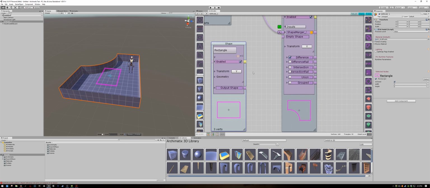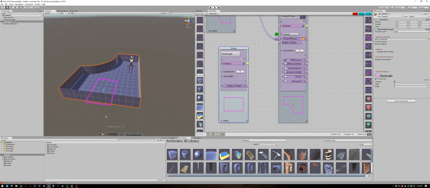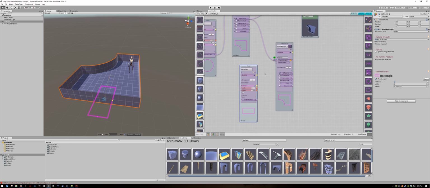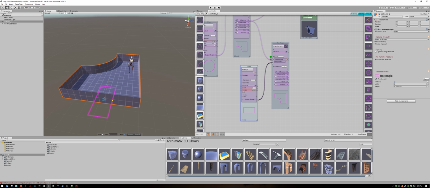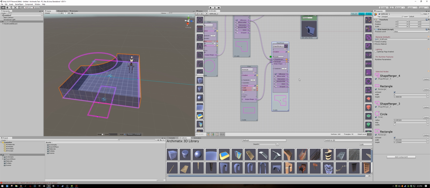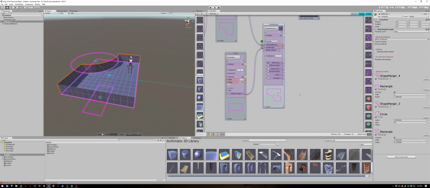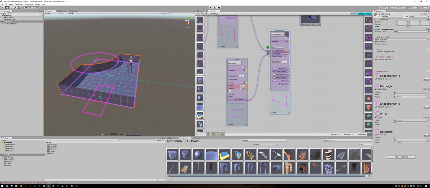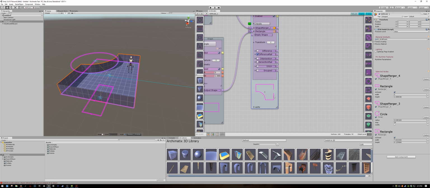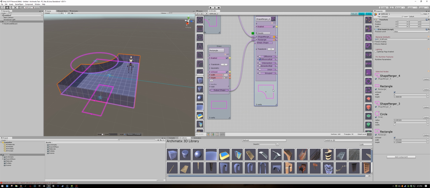And now I want to move this shape to somewhere where the door will be, so perhaps over here, and I will make it more narrow. And I want to connect it to the new shape merger. So my output will come into the input. Now you can see the shape it created is not exactly what I want. I want the difference rail. The difference rail will cut holes in it. So now my shape for the new shape merger node looks more like the walls would look if there was a hole left for the doorway.